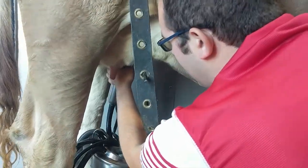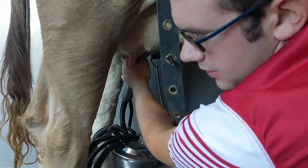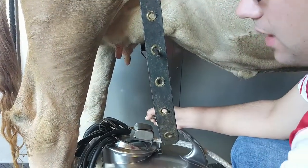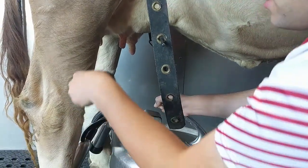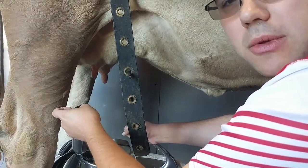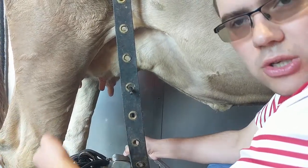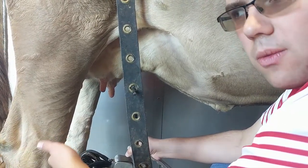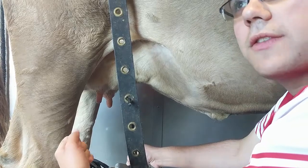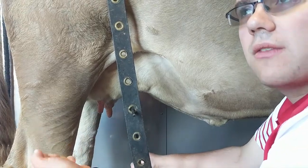Back to the vacuum — if you lose the vacuum at any time the whole system stops working and won't have any suction power. Then you have to wait until it gets going again and you regain the vacuum. It's very similar to using your vacuum cleaner at home — you need good suction for it to work. If it's clogged, it won't work. Same concept with the milking machine: if you don't have enough vacuum power or suction, it won't hook onto the cow, just like the head of your vacuum cleaner won't stick on the end of your vacuum.